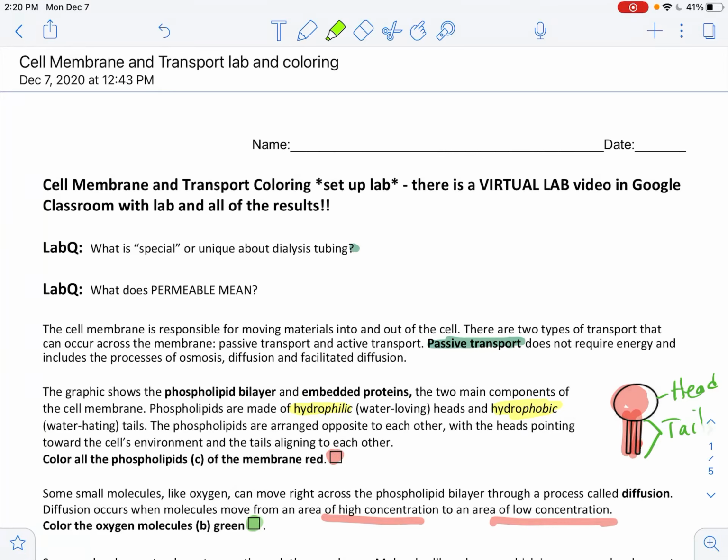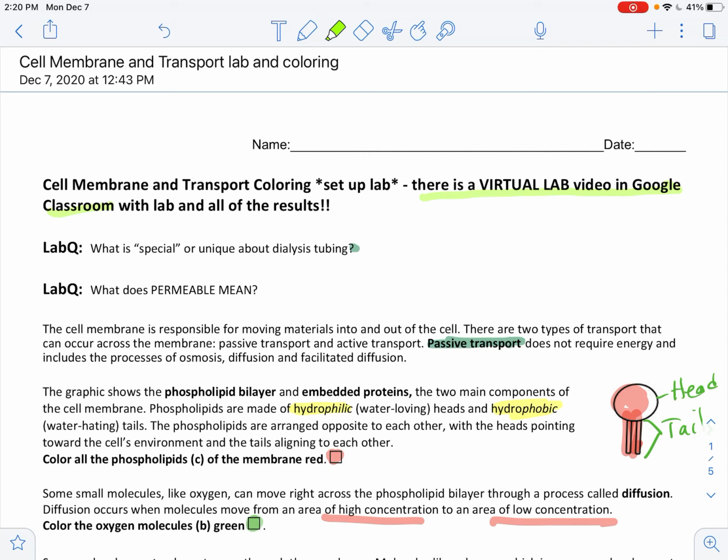So if you were absent or you weren't paying attention, one or the other, this is the lab that we did today in class. What you're going to do is go to Google Classroom or the website, because I do have it on the website as well, and you're going to check out how the lab worked. I'm not going to show it to you because I have a whole video that's all set up.